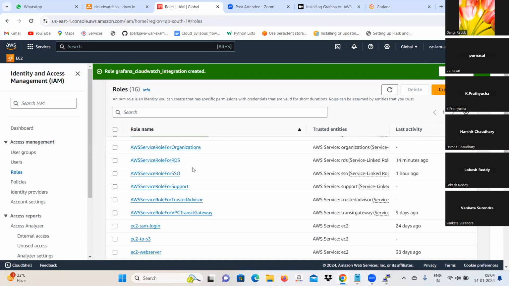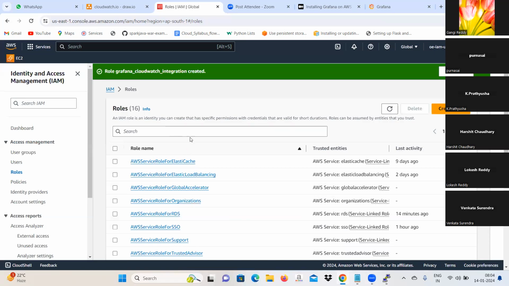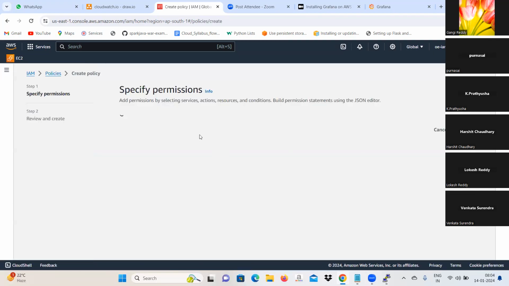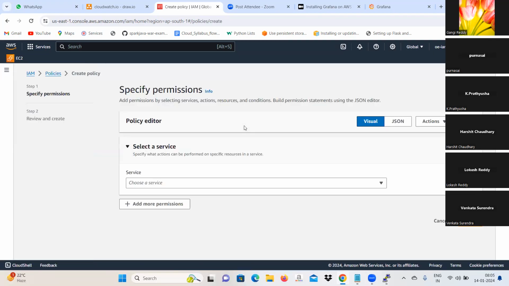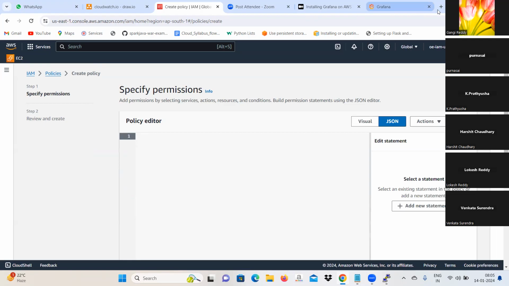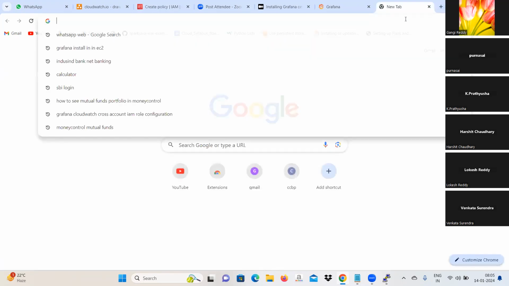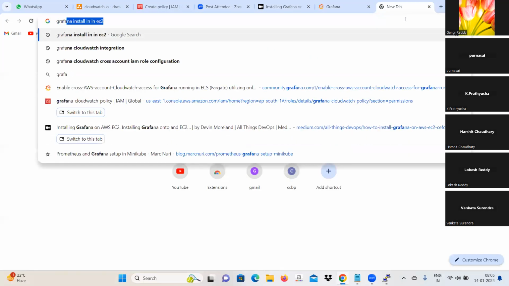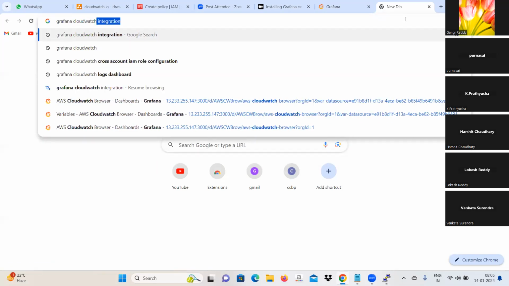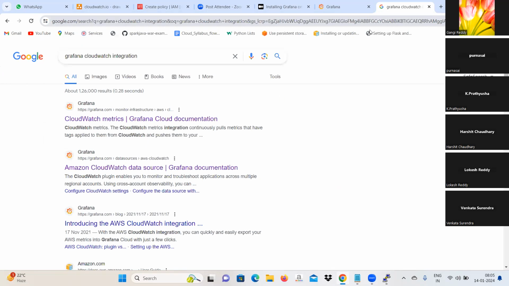Now we need to attach the policy and create one policy. Yes, sir. CloudWatch integration.